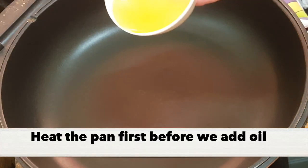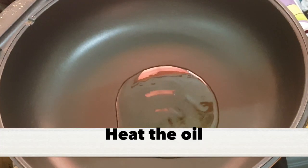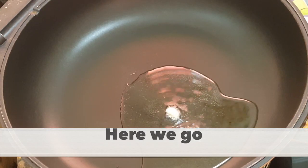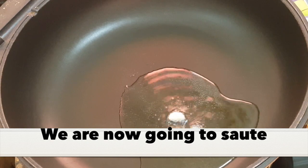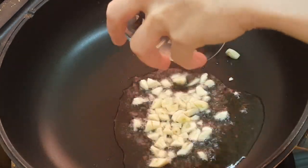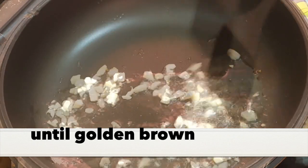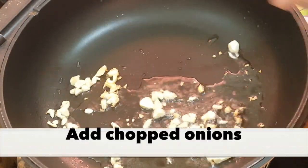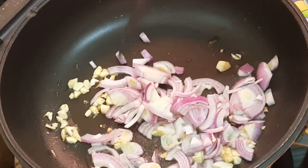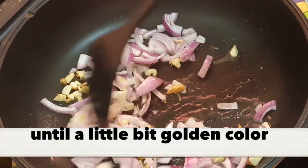Heat the pan first before we add oil. Add 3 tablespoons of cooking oil. Heat the oil. Here we go. We are now going to saute. Put chop of garlic. Continue stirring up with a ladle until golden brown. Add chop of onions. And stir up again until a little bit golden color.